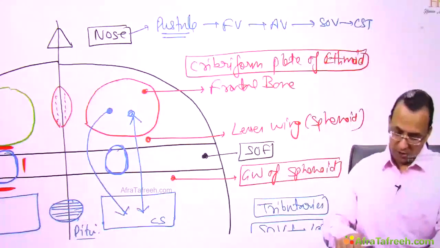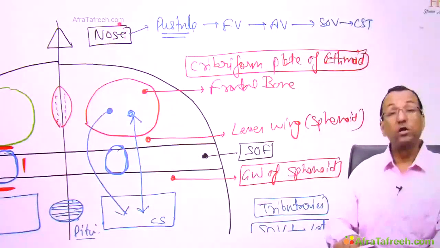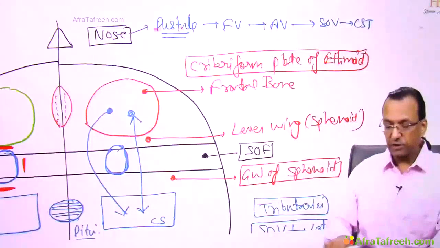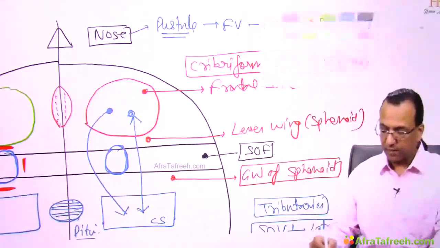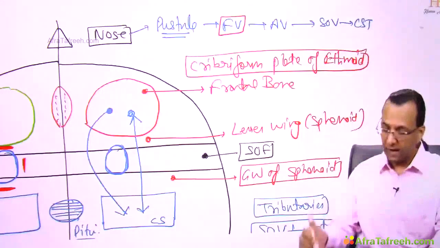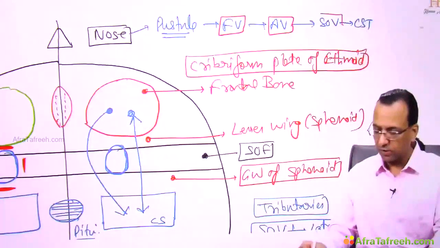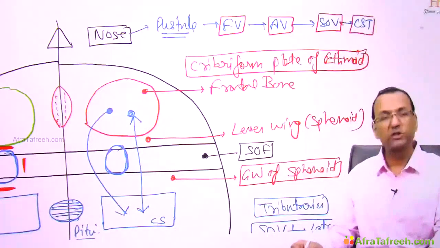If you remember, we have discussed the dangerous area of the face. What is that? See, there's a patient having a nasal pustule, a Staph aureus infection, making septic emboli in the facial vein. And where is the septic emboli in the facial vein going? Into the angular vein near the angle of the eye. And the angular vein will send the septic emboli where? Superior ophthalmic vein, causing cavernous sinus thrombosis. So it is a dangerous communication.